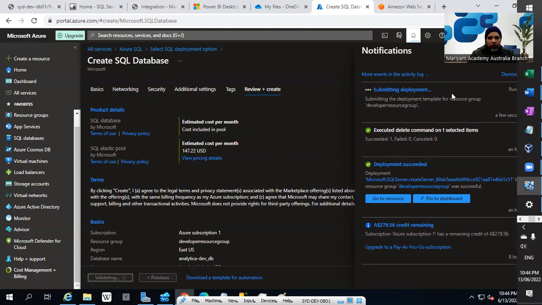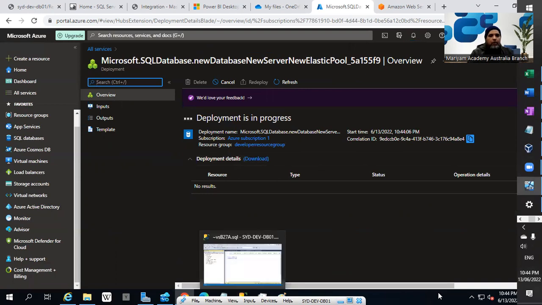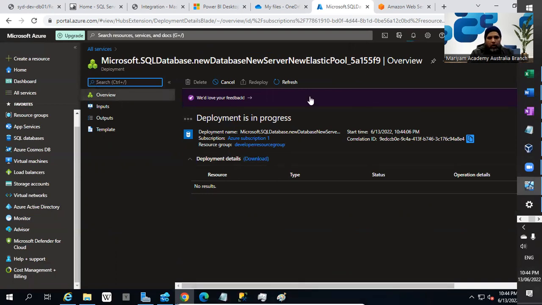Now it has been submitted. You can see in the activity log, it has now started the deployment process. Let me prepare our data. So now let it run, because based on the entries that we have provided, it is going to prepare not only the server, it's going to prepare the SQL database, and it's also going to prepare the SQL pool that we can use to adjust the resources based on the demand.